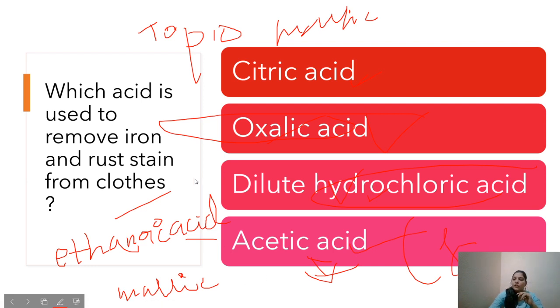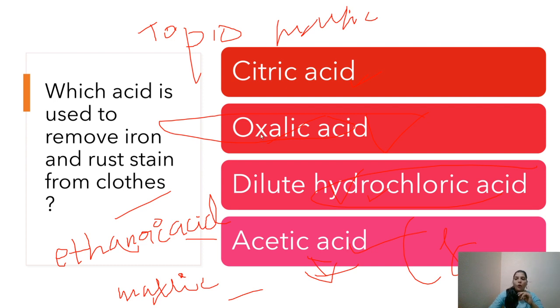Apple. Very good. When we eat an apple, it is very sweet in taste, right? But after we start eating, we find a little sourness. That sour taste is due to malic acid. Malic acid is a dicarboxylic acid, and its speciality is that it is present only in living organisms. You can mostly see it in apple.